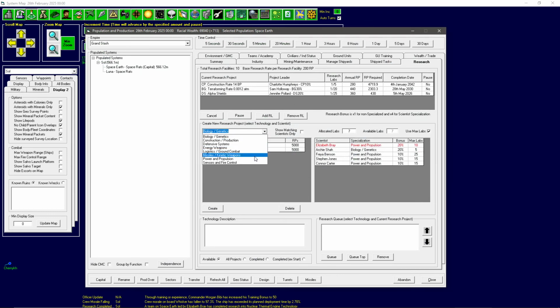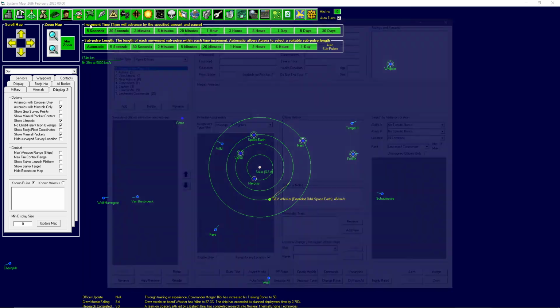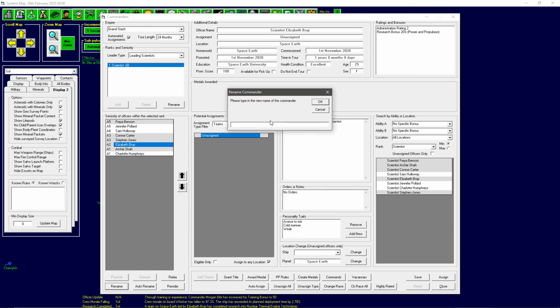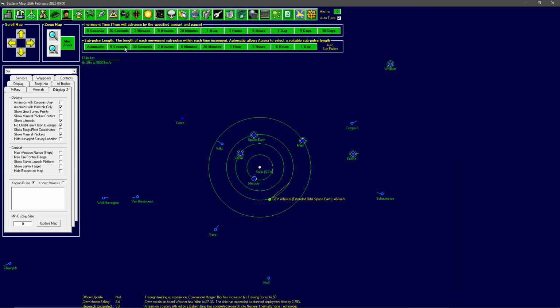Lizzie Bray, can I rename you? No. Ooh. But we can rename... No, I won't do it. I'm not going to call it Space Luna. That would be dumb. We can probably rename her. It's sort of an Australian thing that we don't actually use anybody's real name, because that would be respectful or something. So, Elizabeth Bray, can I rename you? Rename! Yeah! Lizzie Bray. Boom. You gotta give her a nickname. She's doing well.